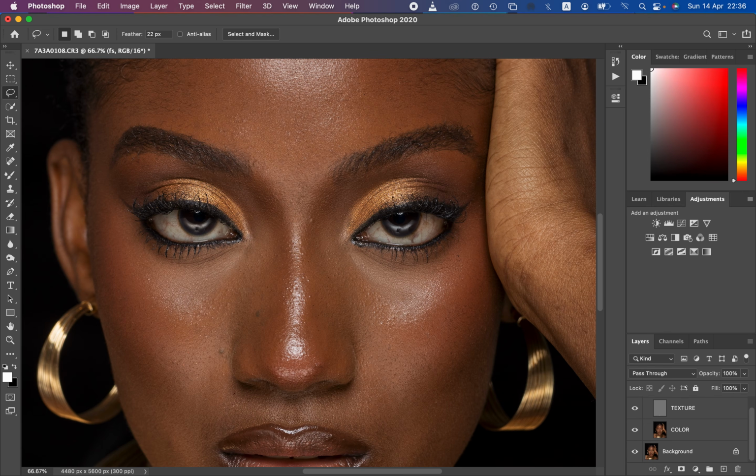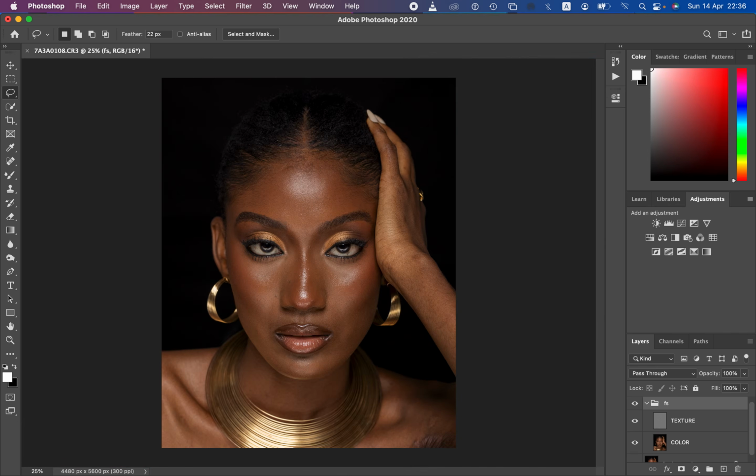So the next thing is going to be editing and retouching this very image. We want to perfect the colors alone and also refine the textures alone. So we are going to come right here and simply hide the texture layer. The reason for hiding it is because as we are working on the colors, we don't want to be distracted by the textures in the photo.